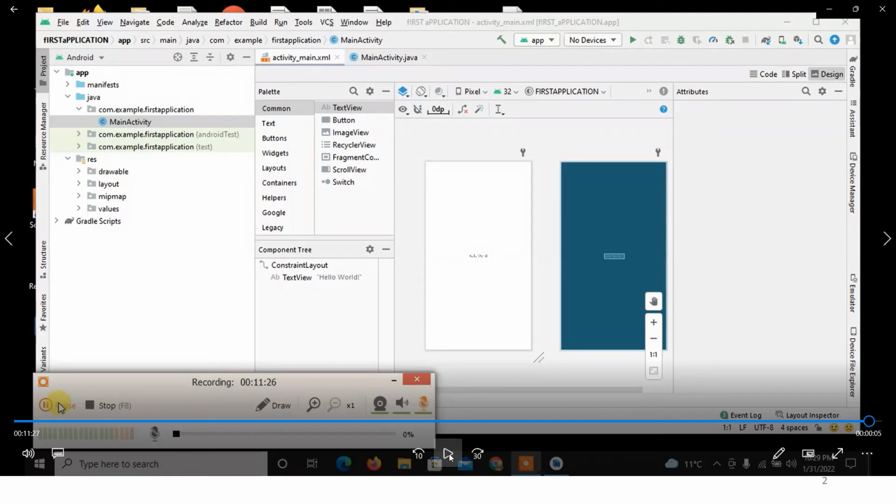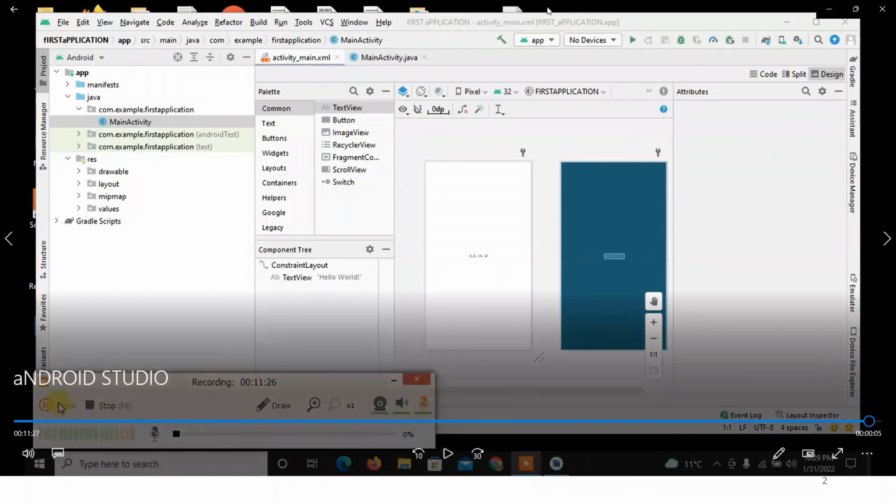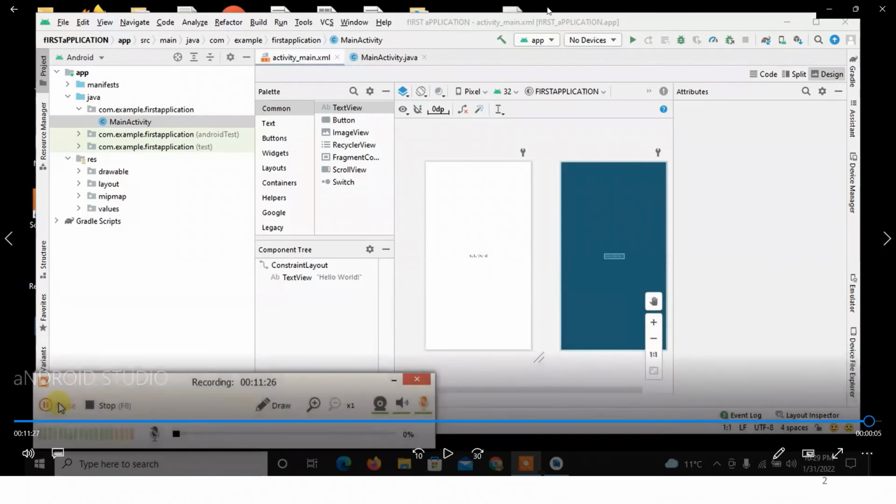Fine. Now no AVD has been installed, only Android Studio has been installed. If you get this application as hello world onto your screen, that means your Android Studio has been installed without any errors. Now you can make any app and run it on any device. If I can make you see here, it says no devices. That means I have not created any AVD so far. Fine. So that's why it is giving me no devices. If I install the AVD, it will show me the AVD part.